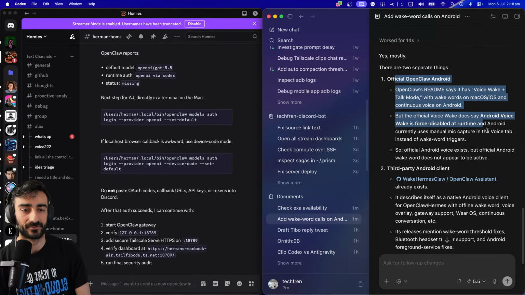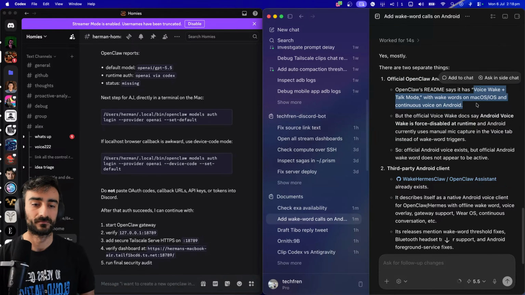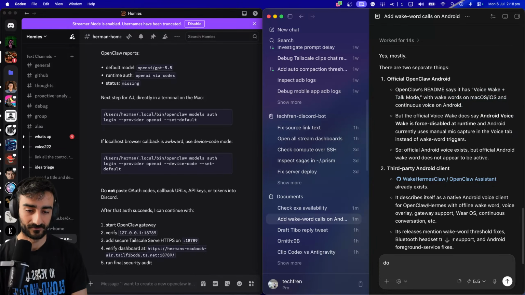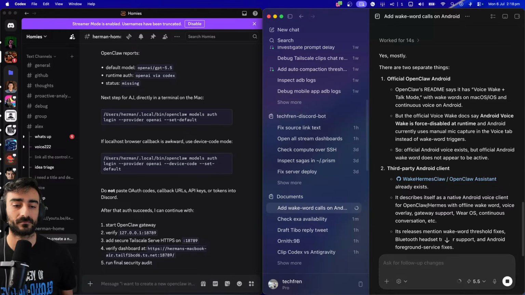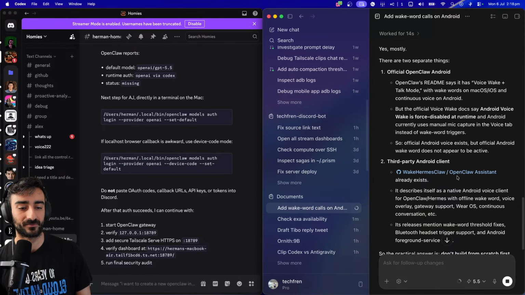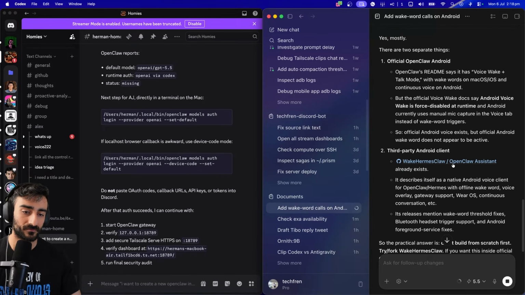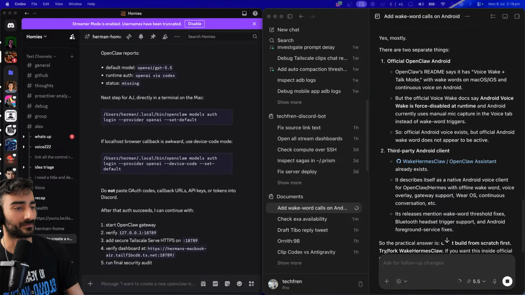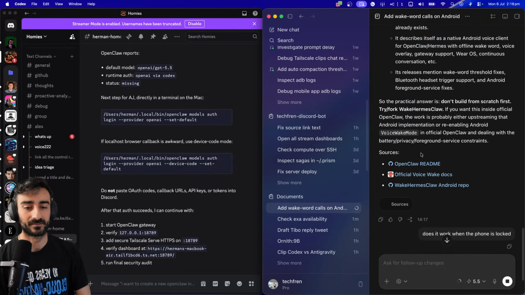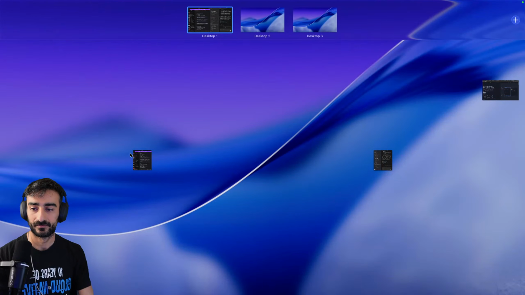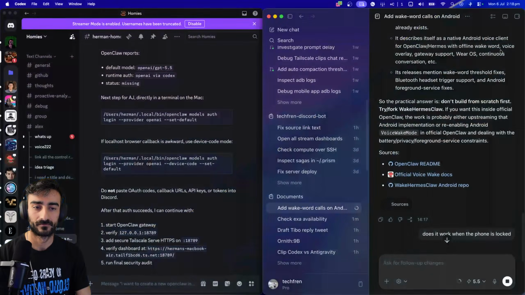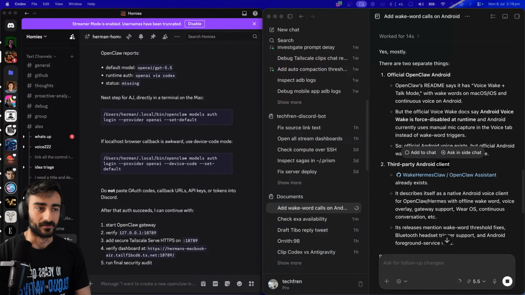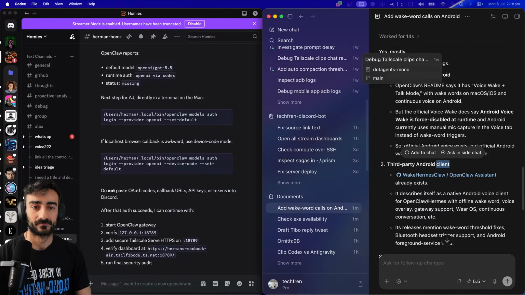Official OpenClaw Android. Voice wake plus talk mode. But does it work in the background? Oh, wake Hermes Claw already works with Hermes too? Wait, can you guys see this, or is my screen frozen? No, you can see it, okay. Oh, I opened it here.